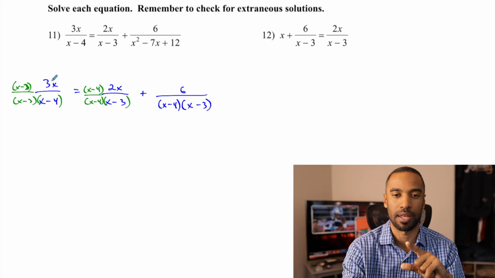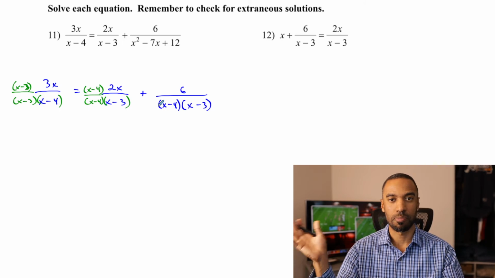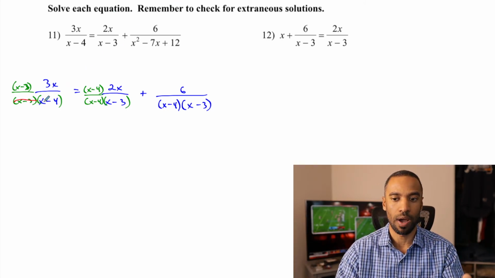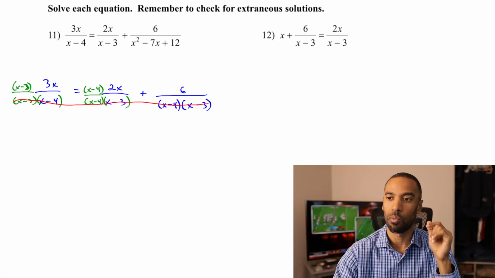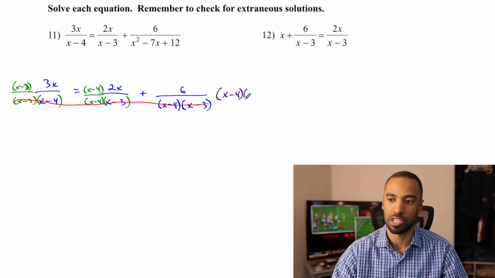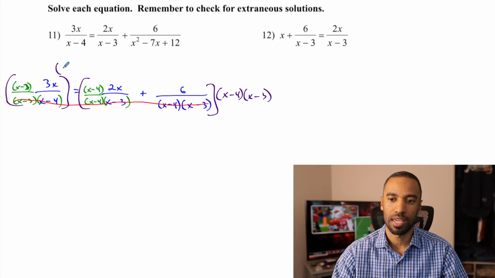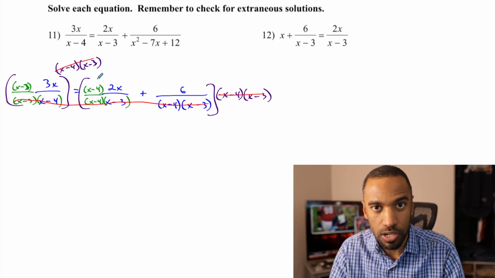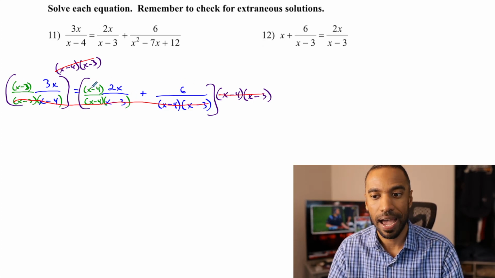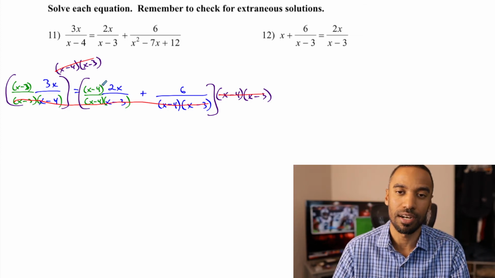Notice that we have a common denominator here, which means all of these are dividing by the same thing. Well, if I multiply both sides by the same thing, the fraction goes away. So I'm going to get a rewrite of this equation without the denominator, understanding that what I just did was multiply both sides by x minus 4 times x minus 3 in a big, bad way. Right here and right here, x minus 4 times x minus 3. And now the bottom's just gone. It cancels out with what's up on top there. I can do that in an equation. This is an equation. I just did it. I know it's really messy looking now. I'd prefer not to get that mess. I cannot do this in an expression.